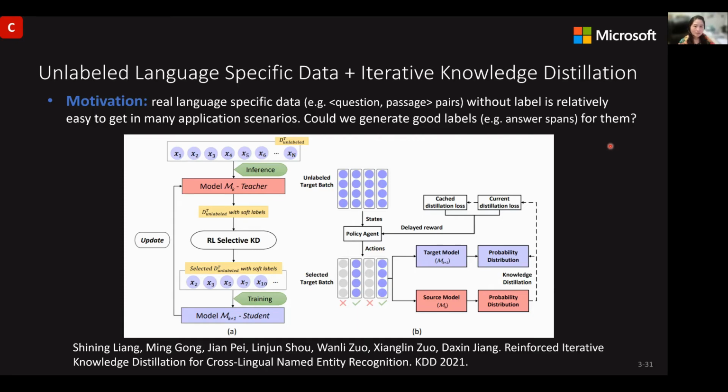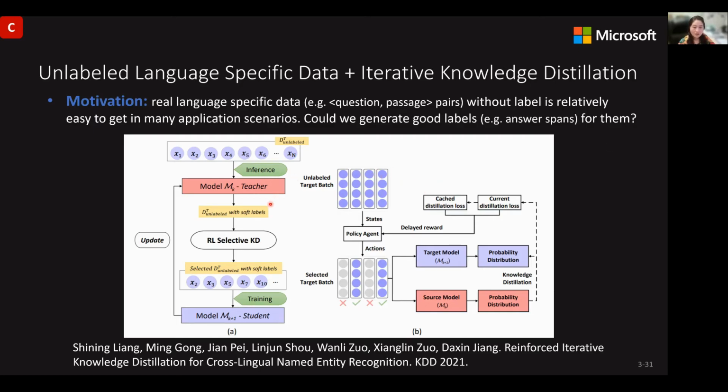So could we leverage this large-scale unlabeled language-specific data and generate good labels for the cross-lingual model training? The recent work we published at KDD 2021 designs an iterative knowledge distillation approach to derive high-quality labels for these unlabeled data in the target languages for better cross-lingual transfer.